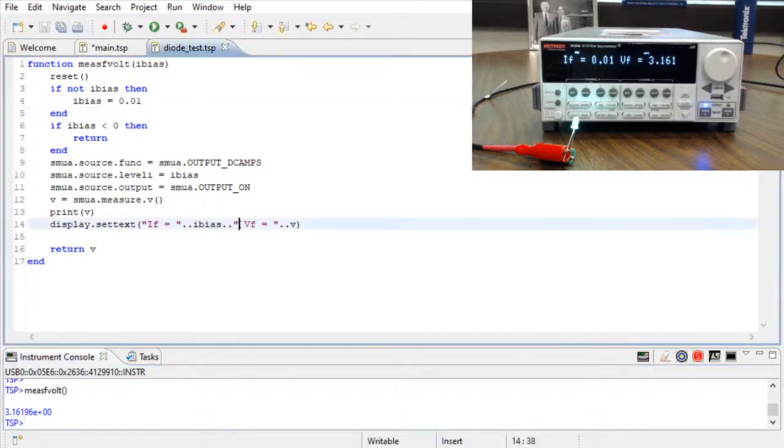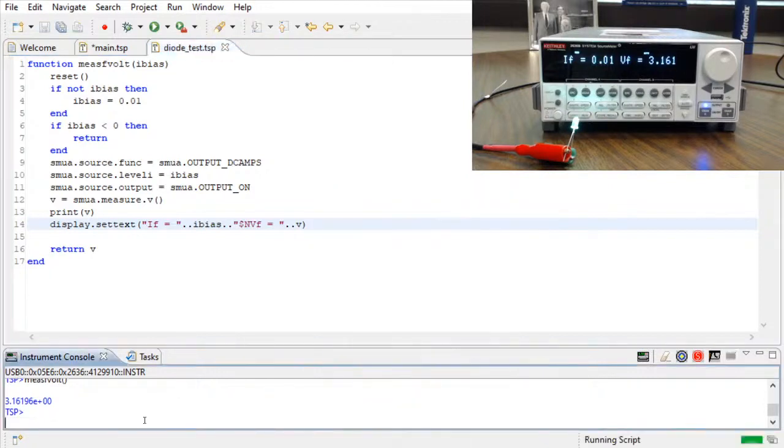First, what we're going to do is after I bias, let's do a new line. The 2600s are two-line displays, so a new line is \n, and we'll delete that space. We won't need that. So let's print the forward voltage, which is going to be a reading on the second line. We'll run that editor contents and measure that forward voltage. There we go. Of course, you notice that VF is still there, and that's because we wrote over what was there before. That's all we really accomplished.